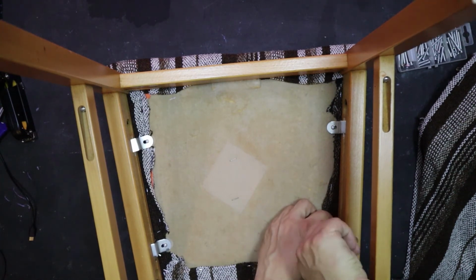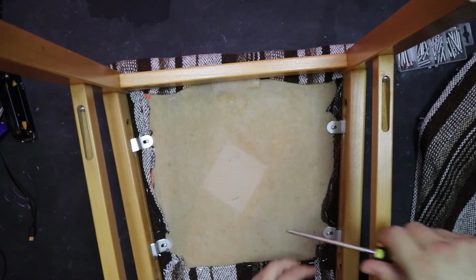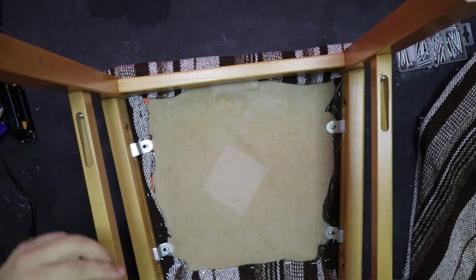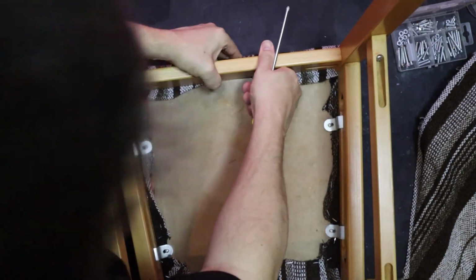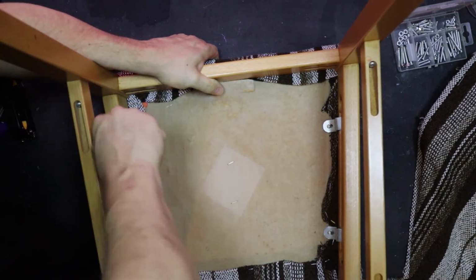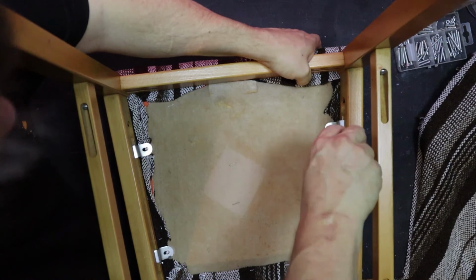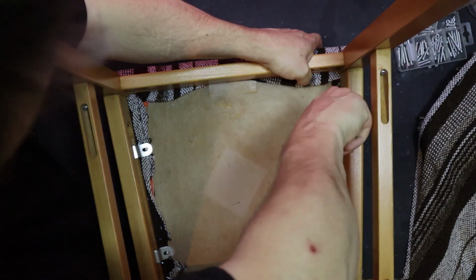Now in an ideal world, getting someone to sit on this while you then screw them in properly would be the best way to do this, and not be recording it, because recording it is going to be 10,000 times harder. But I'm going to try and do that for you guys. Right, basically now just come round, holding it tight if you can, screwing them up bit by bit.